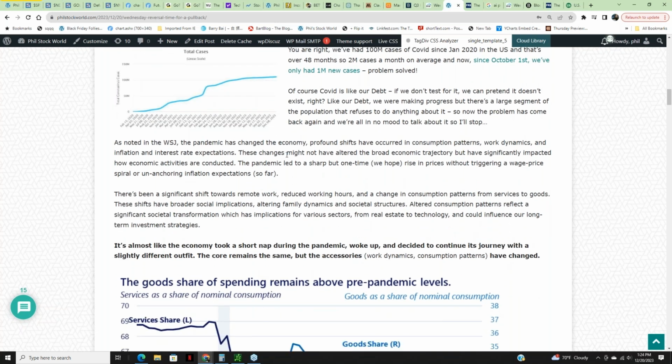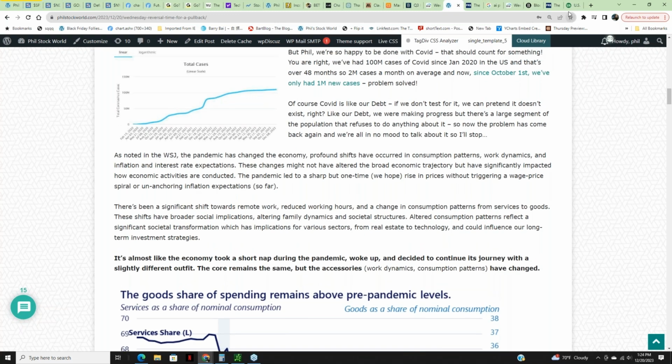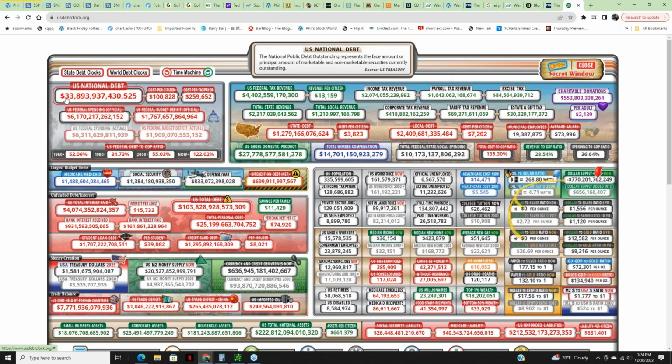And again, the debt itself is so massive. Where was that? Oh, there it is. See, still running from last time we looked at it. $34 trillion. That's our debt. $100,000 per person. $250,000, $260,000 per taxpayer, because not all these people pay taxes apparently. So if you're a taxpayer, you owe $259,000. But don't worry, they'll spend more. Next year they're going to spend another $1.7 trillion. So it's not like you're going to catch up by paying anything.